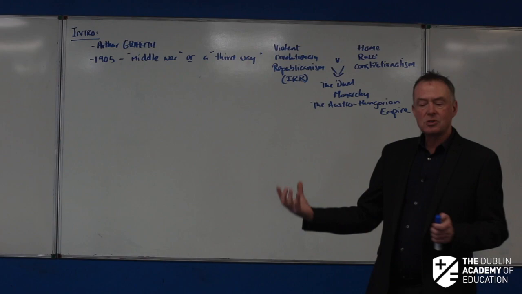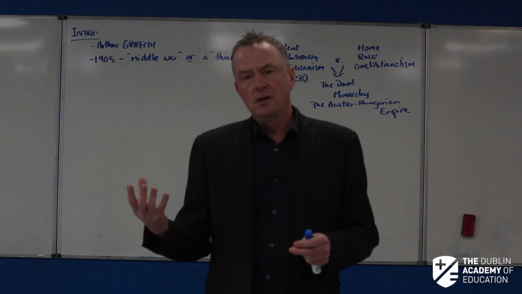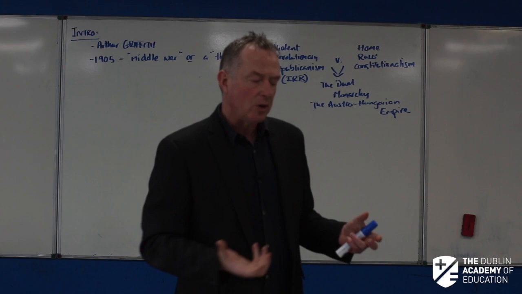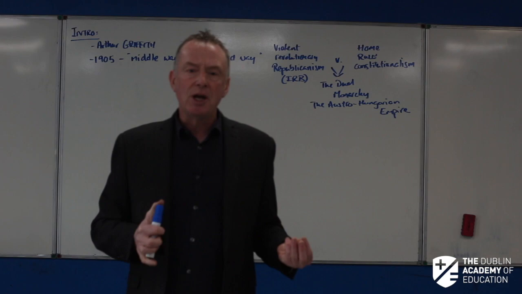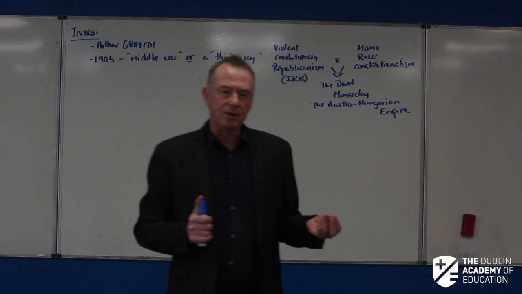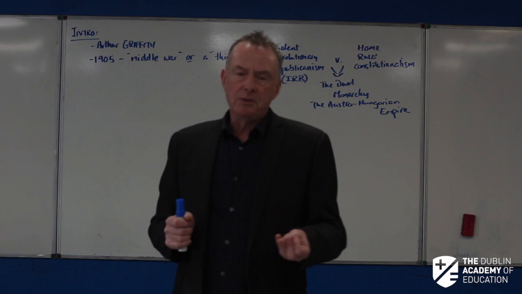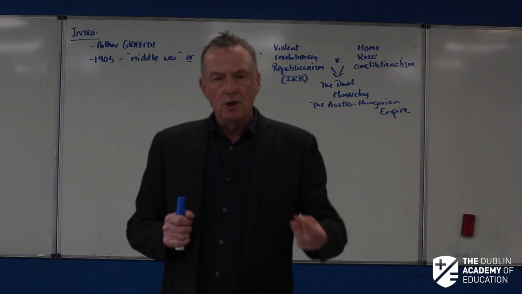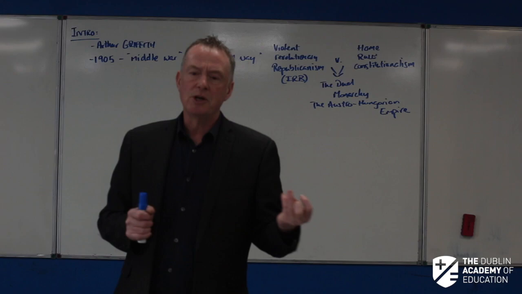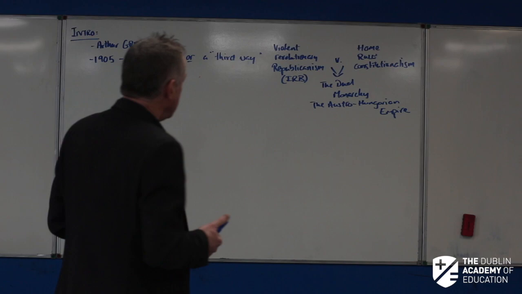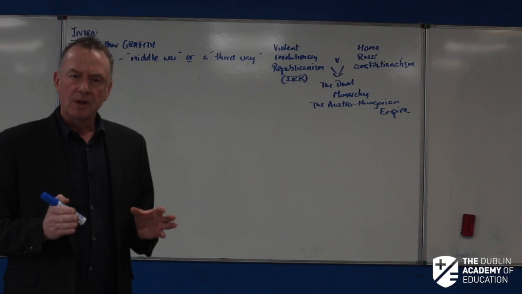The solution of the Habsburg leaders was the dual monarchy — they raised the status of the Hungarians to equal that of the Austrians. Griffith read this and thought: there are similar clamourings within the British empire, particularly in places like India and the dominions — Canada, New Zealand — wanting devolution or home rule. He thought that if the British empire raised the status of the Irish to equality, it might solve problems for the empire. And so he came up with this ideology based around a dual monarchy.